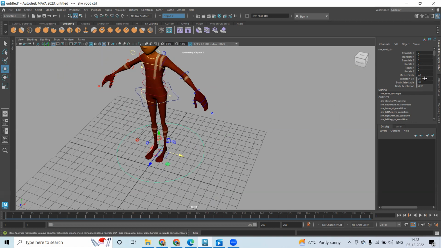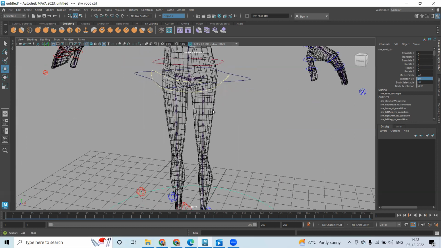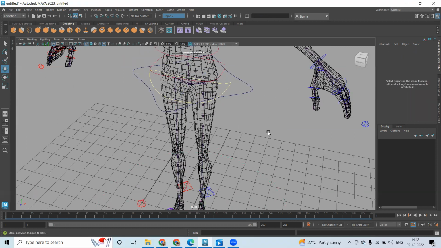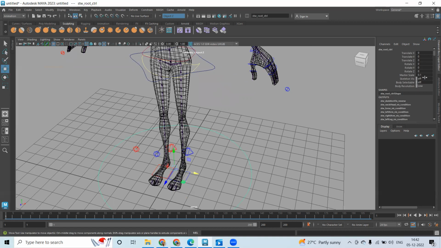You have skeleton, which is off, so you are not able to see skeletons here. Press 1 here and turn it on, and you are able to see the skeleton. Then you have body selectable off, so I cannot select the body.